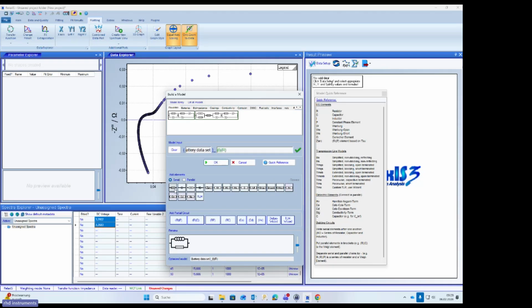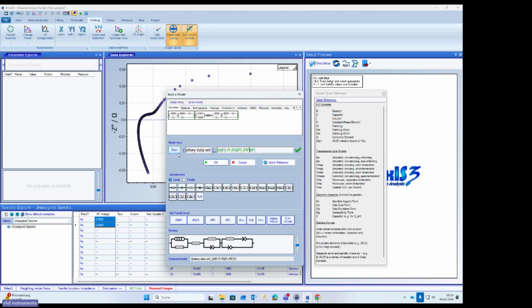Then I want in series a resistor. Then here you have partial circuit elements like RCPEs. And then I can click here, for instance, and add this P. And this is also another option, to just use these buttons and click together the equivalent circuit model.